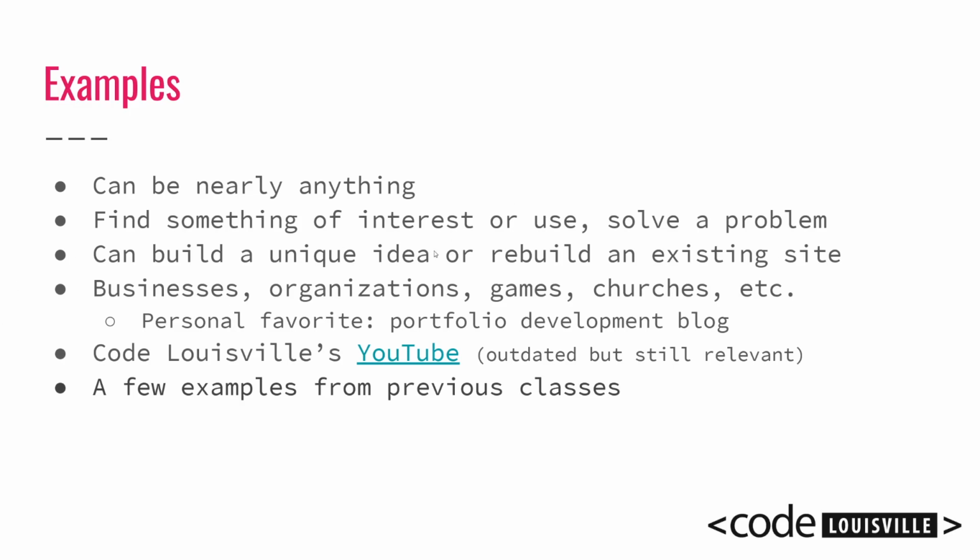It can be something totally unique, something that you came up with on your own, or you can rebuild an existing site. You can just find another site that exists out there and take your own shot at it, try and do it better or different. Whatever you want. But in the past, we've had people do everything from business websites, for their own personal business, their family business, a fictitious business that they made up, a real business. Like we've had people recreate local companies just for fun. Organizations, nonprofits and clubs and things like that.